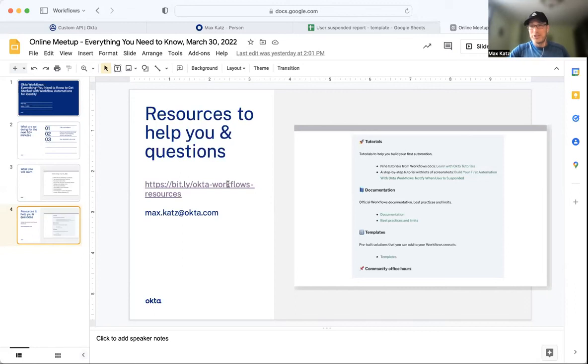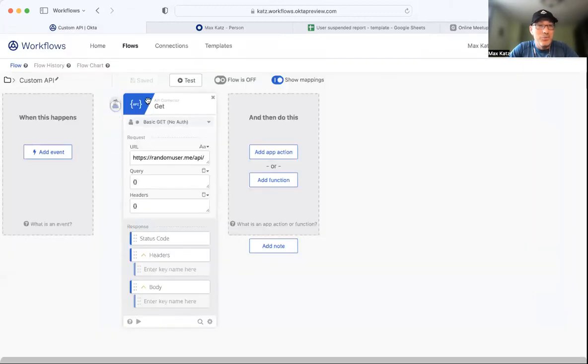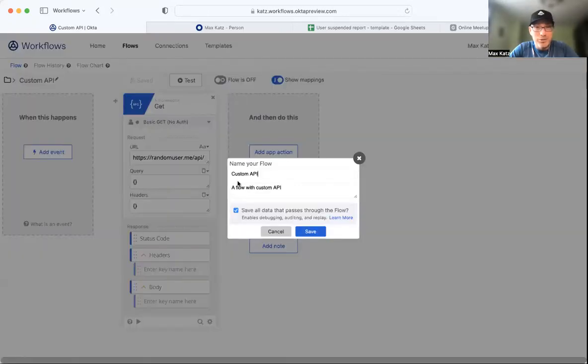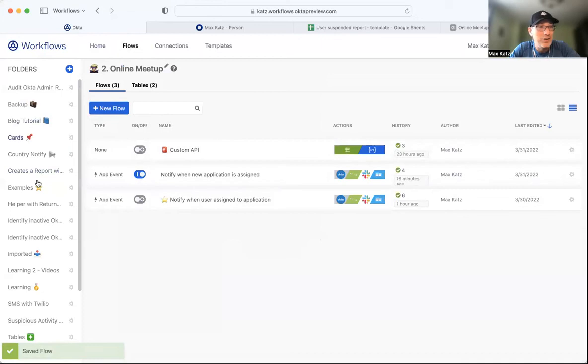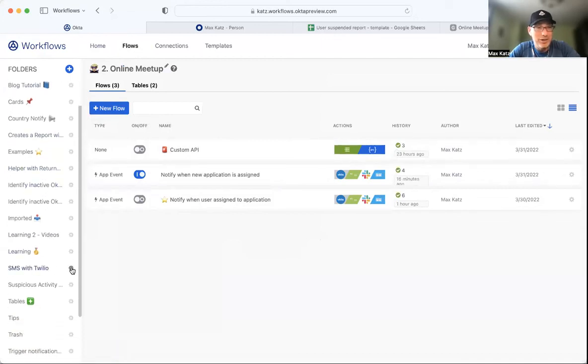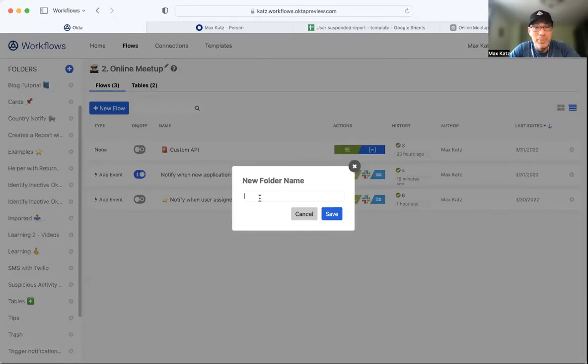Cool. I see one question. This is a good question. How do you get emojis? If you want to do it here, I'm using a shortcut on my Mac, Control Command Spacebar, and it opens an emoji picker. So we can do something like this, and then save. And if we go back, you can see it's the same thing for the folder. You would just rename.